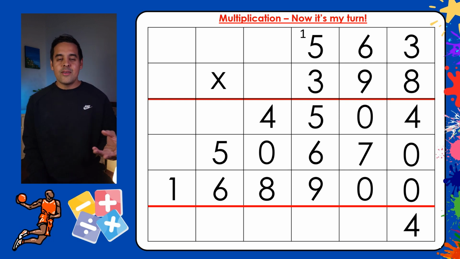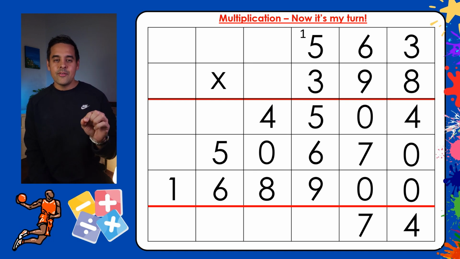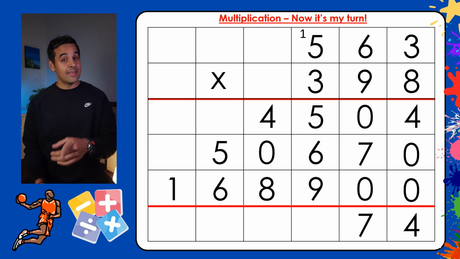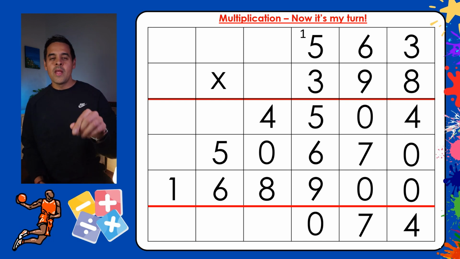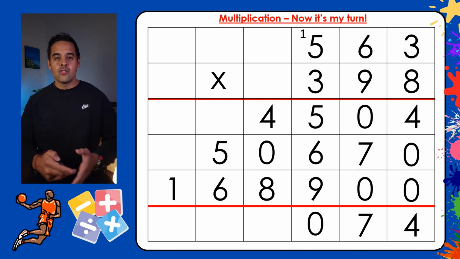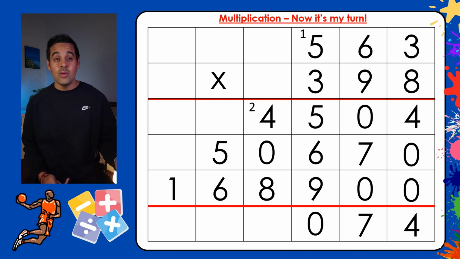So 4 plus 0 and 0, that's 4. 0 plus 7 plus 0, that's already 7. 5 plus 6 is 11, plus 9 is 20. So here's a little trick here. It's actually gone to 20. So you put the 0 below, but instead of adding 1 little marker, we're in the 2. So 2 in the tens column, we have to actually add 2 here. So you can see that little 2 I put here. That's just a little trick with large multiplication numbers. Sometimes it might actually equal above 20. That's how you solve that.